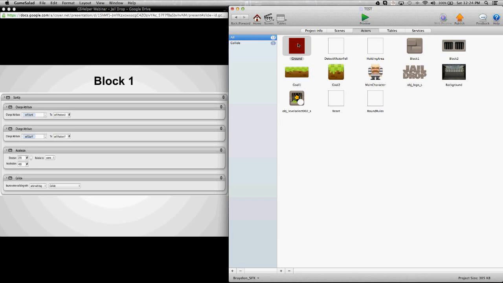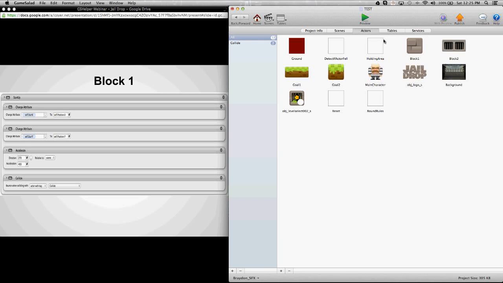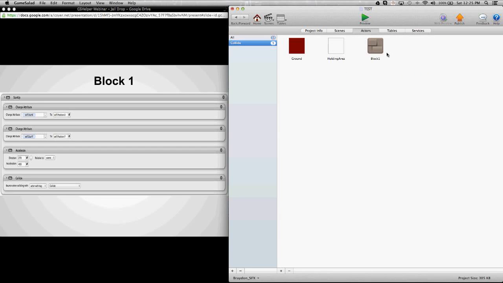Okay, again, I'll do that again for block 1. So we want block 1 to collide with the ground. So we're also going to drag this into the collide tag. And when I release, it's going to go into this new tag. We do want to make sure that everything is going to collide with the holding area, and that'll come up later, but let's just go ahead and select the holding area actor and click and drag into the collide tag. Okay. So right now we have the ground, the holding area, and the block 1 actors into the collide tag.